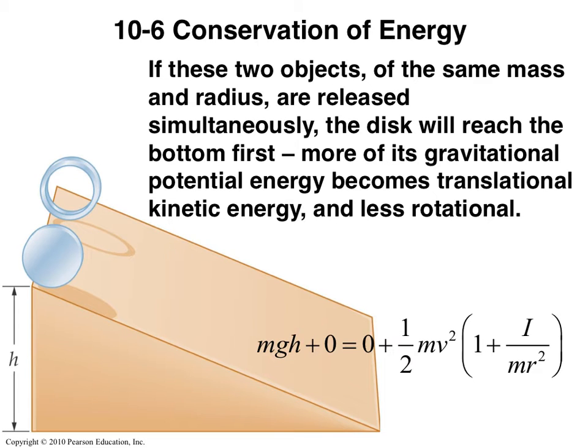When you're talking about a rotating object, it's not the total mass that is important, but how the mass is distributed. And it is all hidden in this so-called I, the moment of inertia. The moment of inertia depends not only on the total mass, but also on how the mass is distributed relative to the axis of rotation.